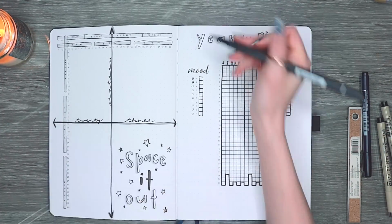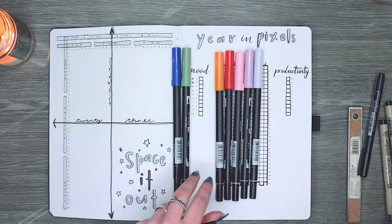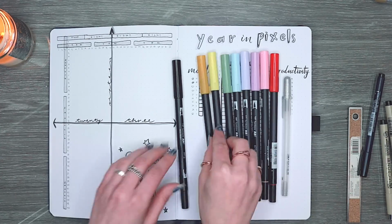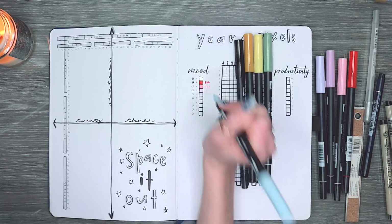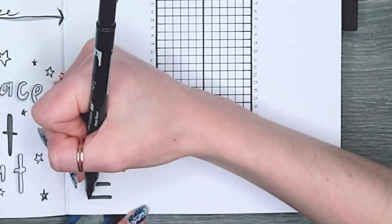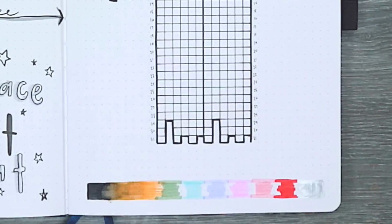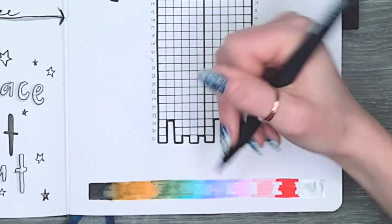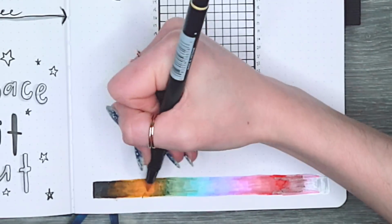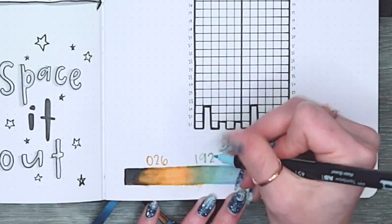In reality, I didn't want to pick the classic rainbow. That's what I started with here, but then I was looking at it and I'm like, ooh, no, I kind of want more soft tones and pastels. But I don't normally like yellows, and there's 2 different yellows in this stack, and I also don't love how red bleeds into silver. So mistakes were made, and I learned for next time, but for now, hopefully my mood stays in the middle, because all those colors I love, like the green and the blue and the purple. We'll see.